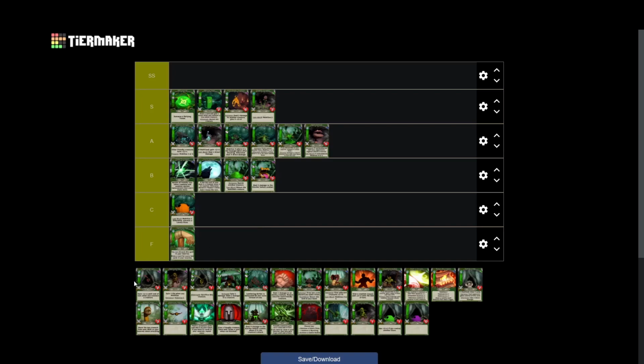Okay, and then next we have Hype Bugshrine. This is a 2 mana, 1 mana army that is 0/2, and it gains 1/1 until the end of the turn when you summon a creature.